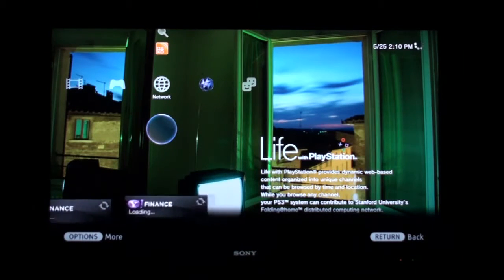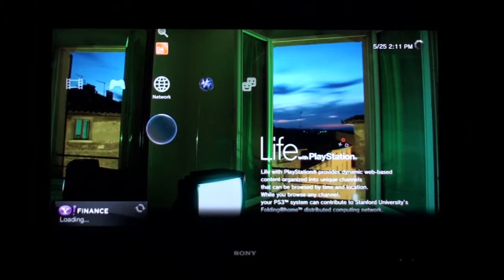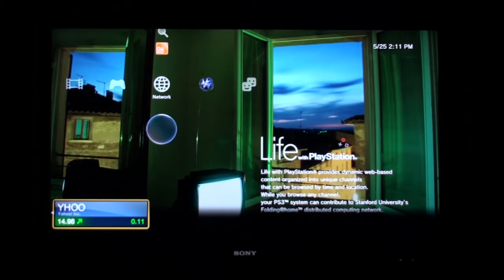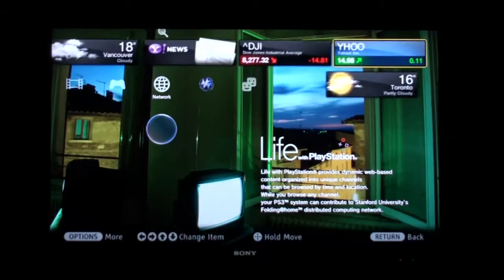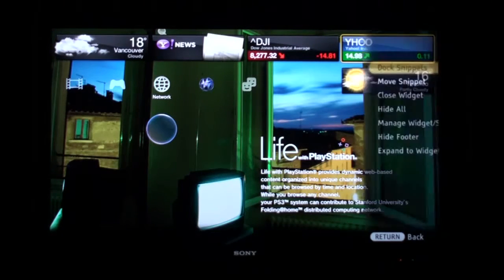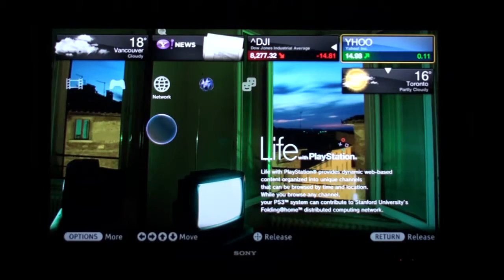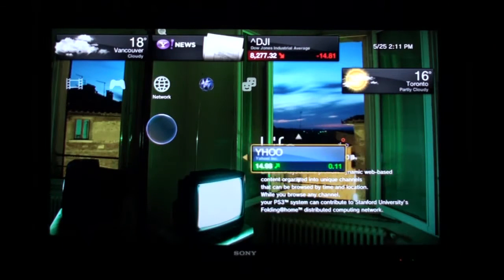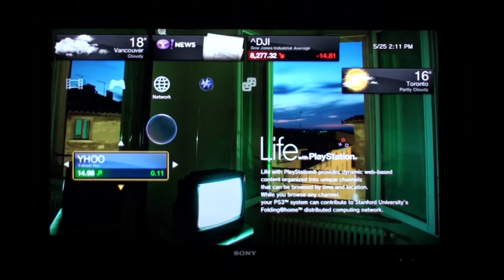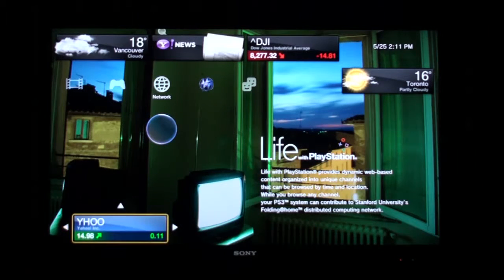So I'm having them reload again. Show you some other options in terms of how you can place them and move them around. So I'm going to undock them, again hitting options to get that side panel. And then I'm going to move a particular widget, and when I have it I can just move it with the arrow keys, and it's kind of neat. When I hit the bottom, it's going to bounce a bit, and when I hit the side, you get another little bounce. Kind of nice physics there. That's quite nice.